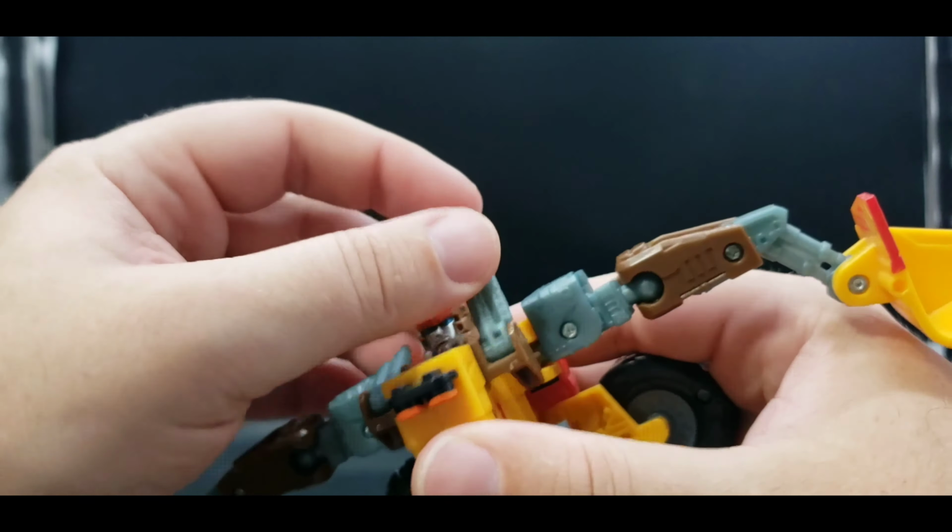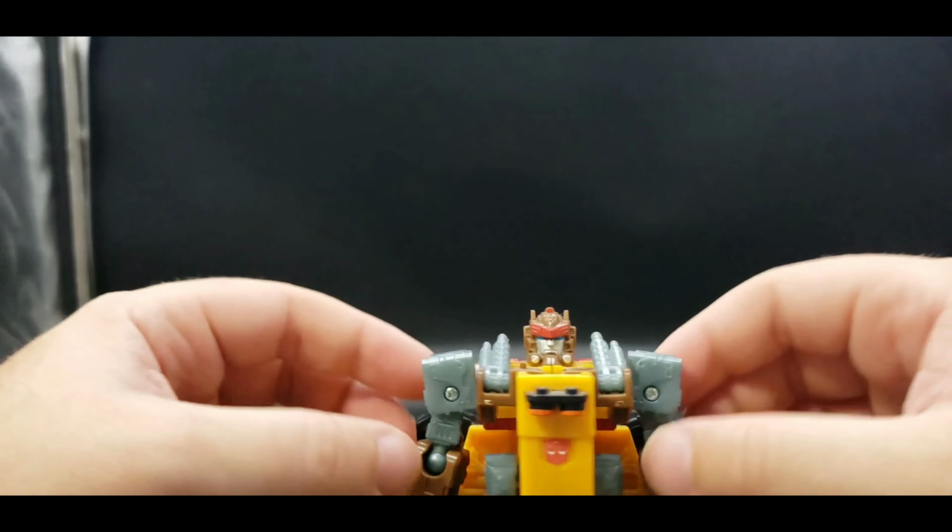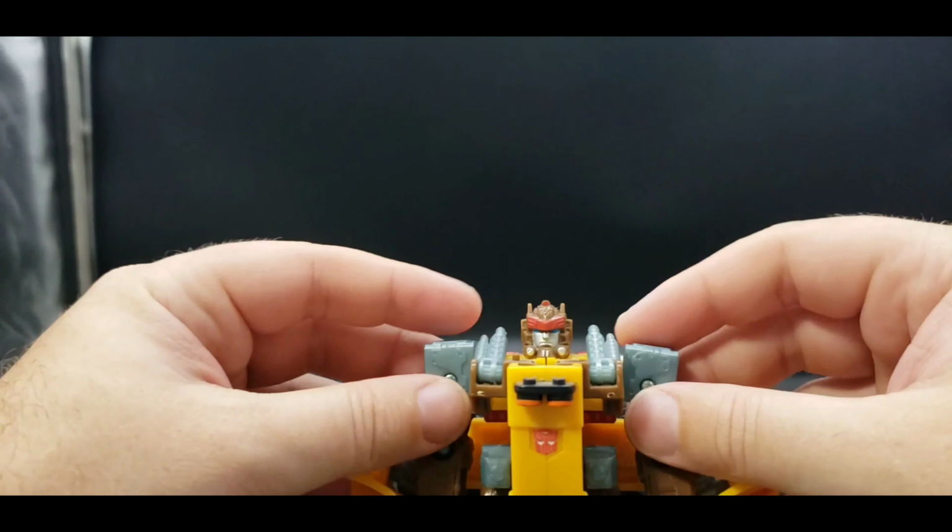Same thing with this arm, rotate that around to bring out the fist, and then this has a nice thrust point just like that. And here we have Landmine in his robot mode, and he looks good. I like him. He is a great robot mode. Let's back him up a little bit so you can see full. Yeah, he looks good. He's small yet imposing, and I just like that. So let's take a look at the head.